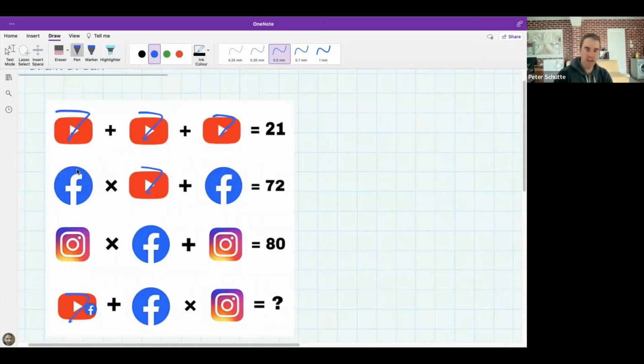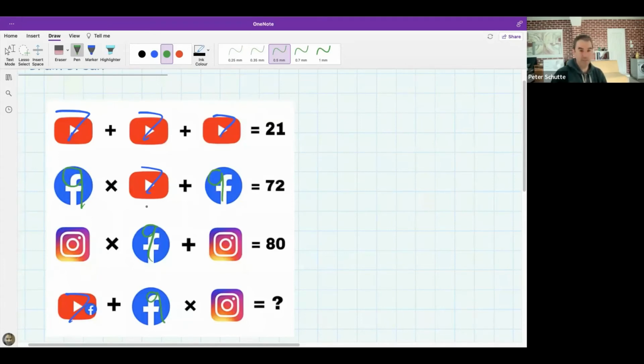So I see the answers coming through. If I put a 3 there, it would be way too small. If I put a 6, still a bit small. I think it's got to be a number that's a bit bigger. And I see some of you are getting in the chat. Yes, so this is going to be a 9.